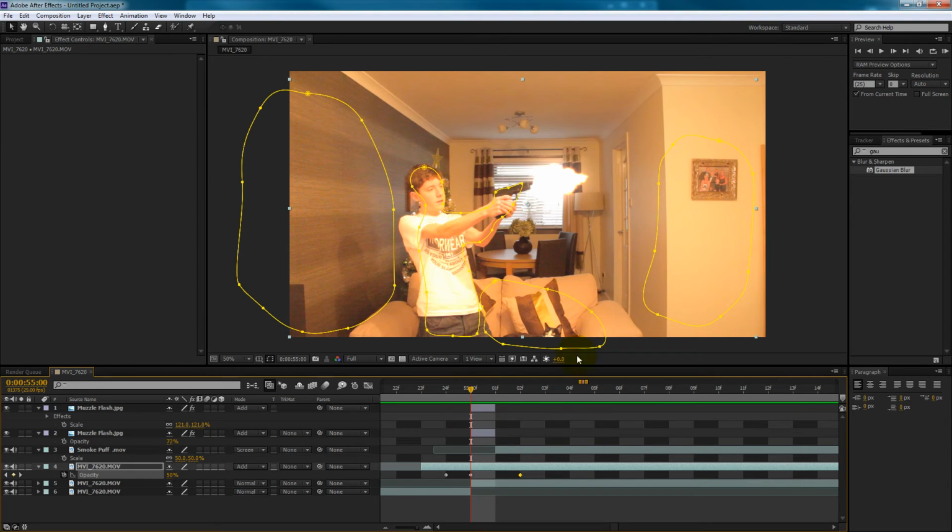If it's going to be a dark scene that you're shooting in, like in the Grand Theft Auto video, it's best to have it at 100% for environmental glow, just to make it look like the muzzle flare is lighting the scene. But if it's a bright scene already, like daytime, then just have it a little bit lower.